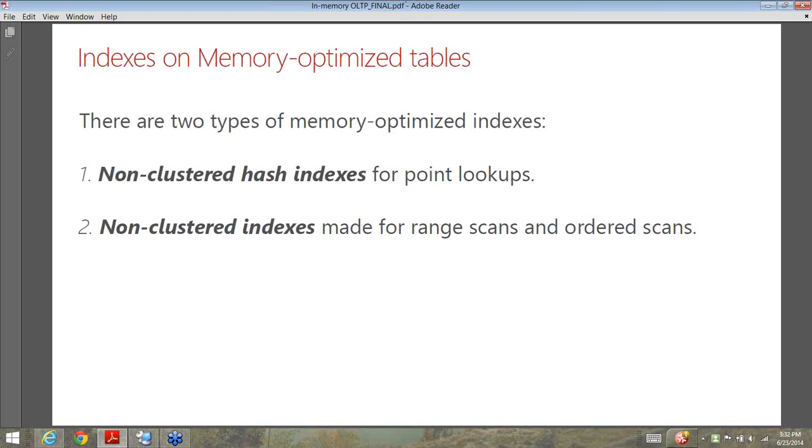Essentially, all the memory optimized indexes are covering indexes, and all the columns are included in the index itself, right? It's also very important for you to know that memory optimized tables can only support a maximum of 8 indexes, right? So you cannot have more than 8 indexes defined on a particular memory optimized table. There is a good MSDN article on the guidelines for using indexes on memory optimized tables. You can just search for it on the internet, and it's good to read. Very informative.